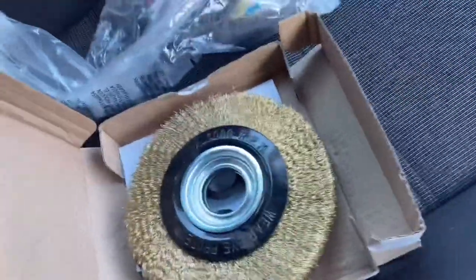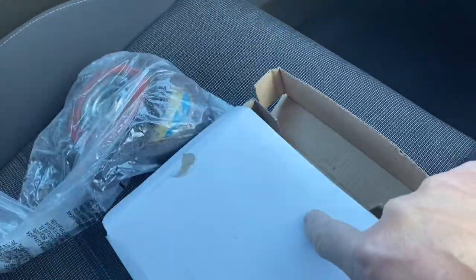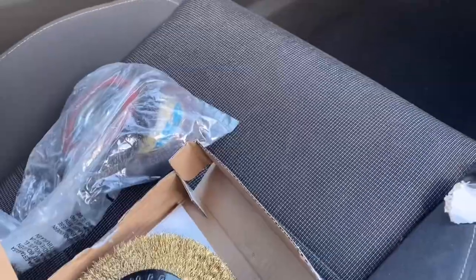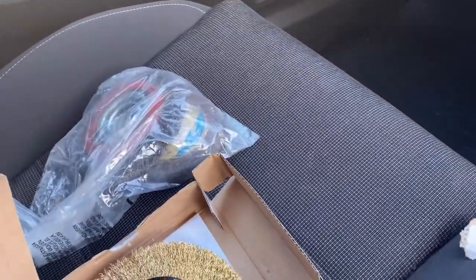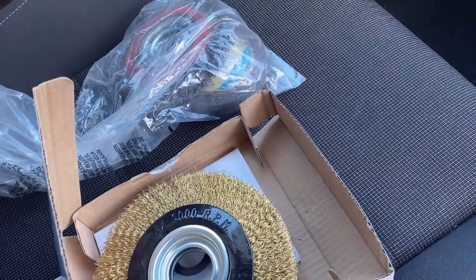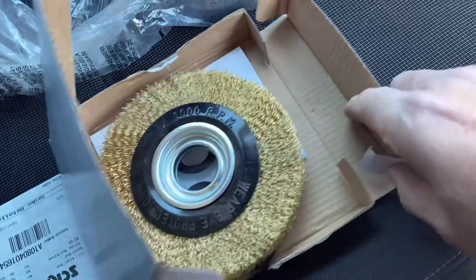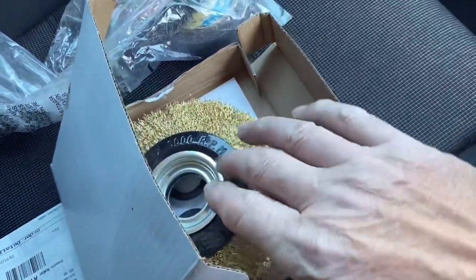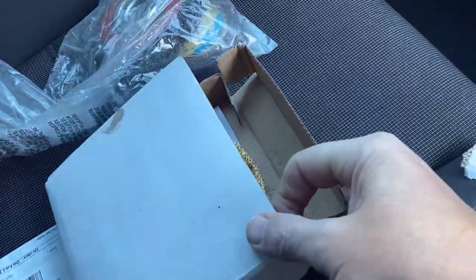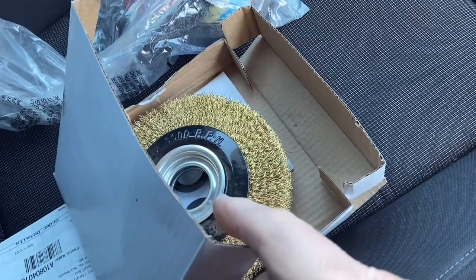But I was going to tell you, consumables like this, if you're out here buying them, if you're watching YouTube, you're watching the doomy gloomers that say things. If what they say doesn't come true, then fine. But if what they say comes true, and you're buying consumables, buy double the amount, get twice as much. On that thing, I was going to buy two of them and they only had one in stock. So I bought the last one.